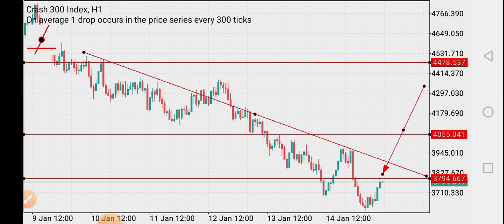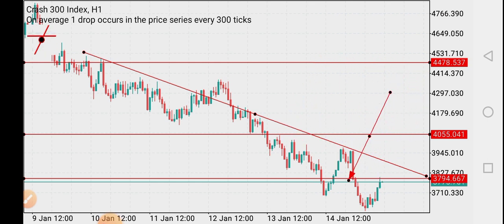So we are having another lower high here, which is lower than the previous one, because we're expecting this market to follow this trend line we have here. As you can see, the line is coming down. If this market should break this line I'm putting here, this is a resistance zone. So I'm expecting the market to have a reversal either from this place or here, because I'm expecting it to follow the trend line.